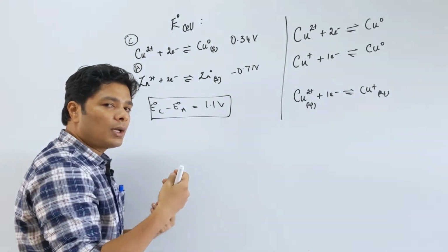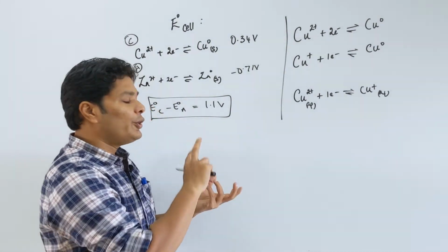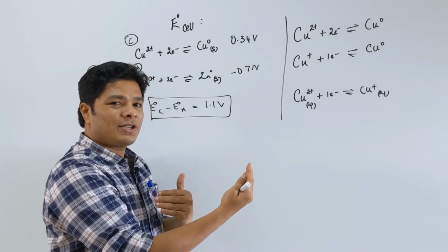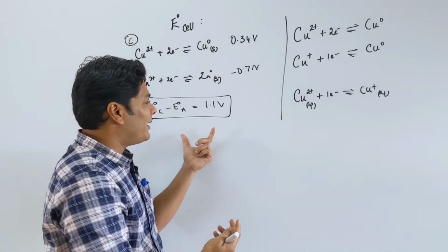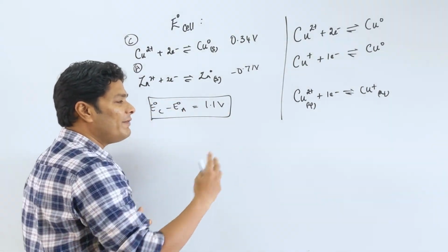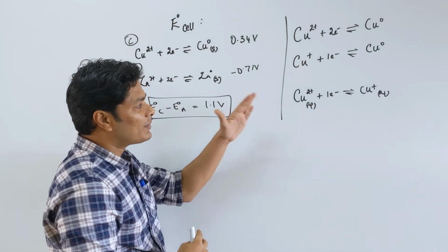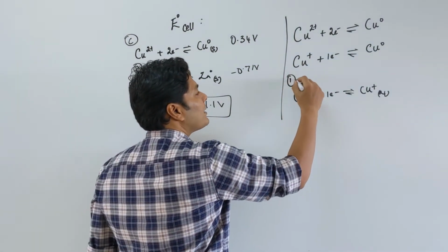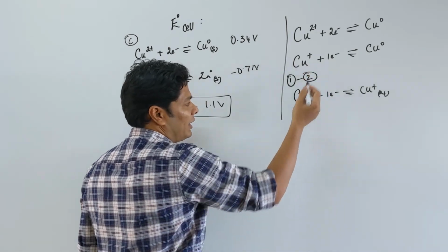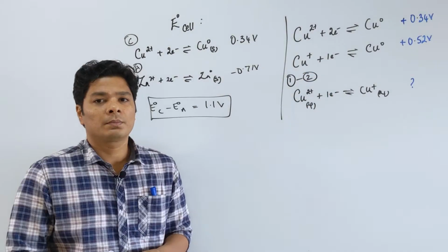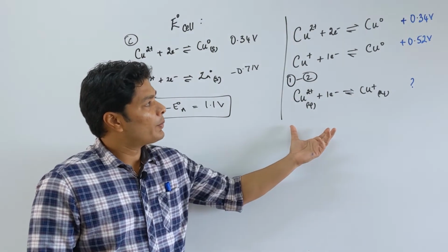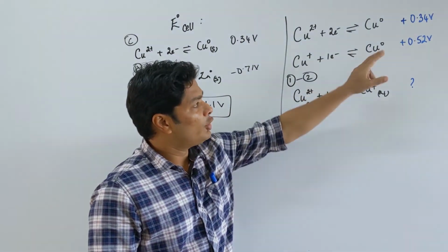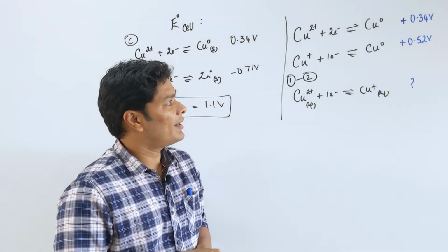Now flipping is not the correct way of doing electrochemistry. You don't want to flip because reduction becomes oxidation. It is better to do one minus the other, but for convenience, we just want to score points, so we can just flip the equation. If I keep 1 and subtract it by 2 or flip second equation, I should get this. Now this is how a typical question would look like. They have given you the values as well. I picked up the values from the standard table.